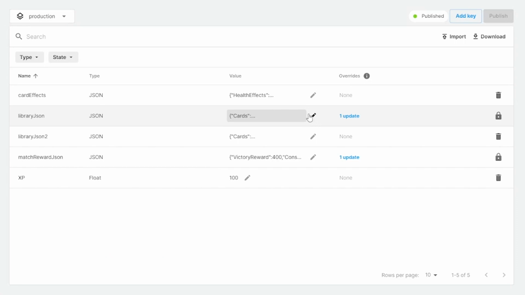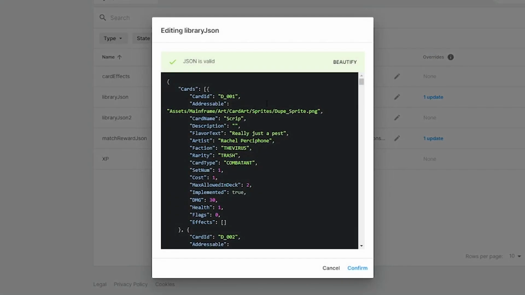So remote config is essentially a key value pair between logic on your game. For example, the cards in the game are represented in this JSON file, and this data is custom. We were able to generate it ourselves, so you can create one that's unique for your project and game. So let's change this to UGS script for the name of the card, and we want to reduce that damage pretty dramatically. So let's drop that to 2 and maybe give it a health buff.